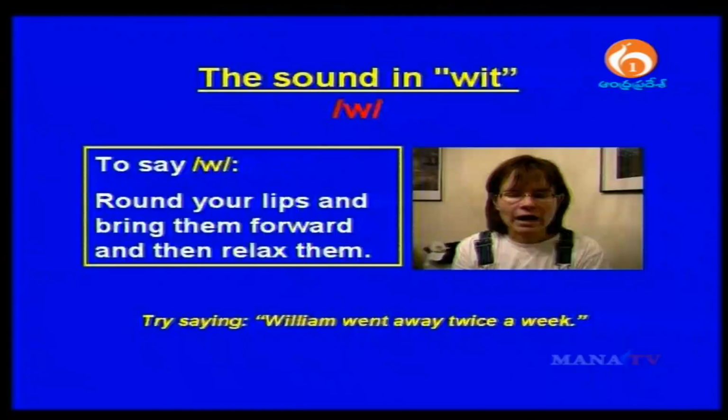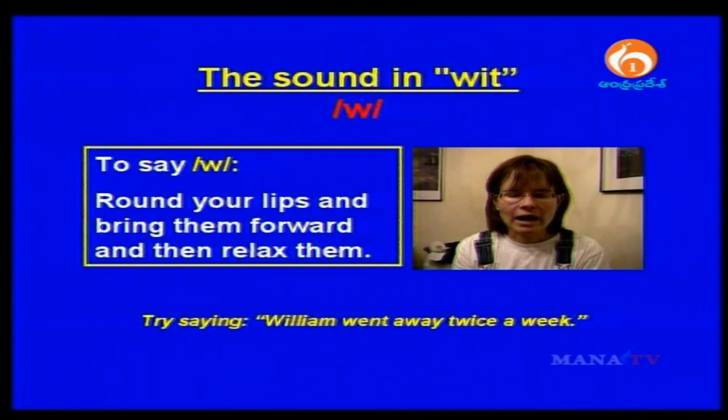This brings us to another problematic sound we were talking about, one we have difficulty with. This is the W. Did you get that? Just round your lips and bring them forward and then relax. Remember earlier I was talking to you about how to get van? There you spread your lips. Here you're rounding your lips and bringing them forward. Look at the example sentence out there.